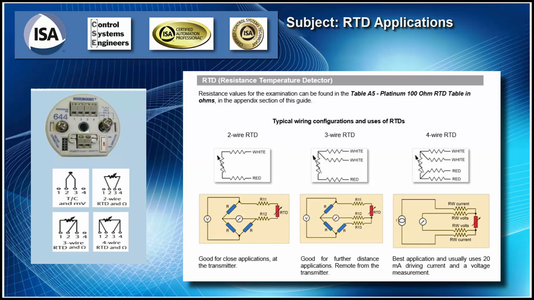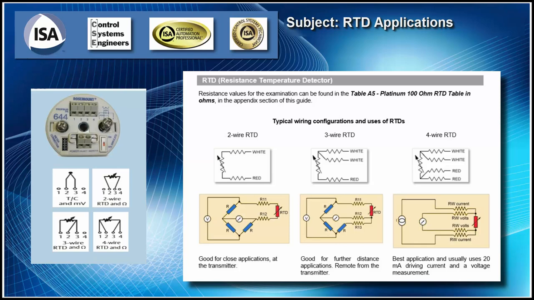These housings also can have thermocouples, and they work exactly the same. So if you had like a Rosemount 644, you can connect up a two-wire RTD, a three-wire RTD, a four-wire RTD, or a thermocouple, and you just program the transmitter for which one you're going to use, and it'll display the right temperature, and it will put out the right 4 to 20 milliamps for whatever temperature range you've calibrated in. So you actually have to calibrate these for a temperature range that you want to measure.